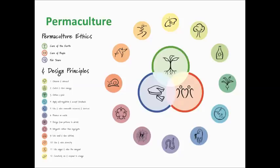So I've mentioned permaculture, and I assume most people in this room are pretty familiar with it, but the permaculture ethics of people care, earth care, and fair share underpin the transition movement and its philosophy. So it's not surprising that as transition homes, we're influenced by permaculture. And as Bryn said earlier, it's a framework, really, using processes that you see in nature to help you to design sustainable systems.